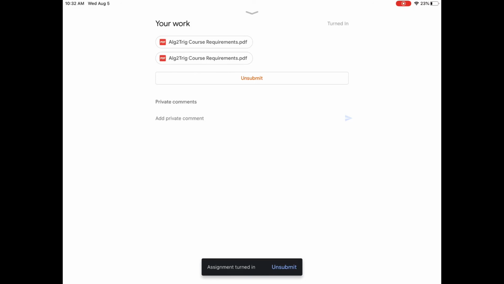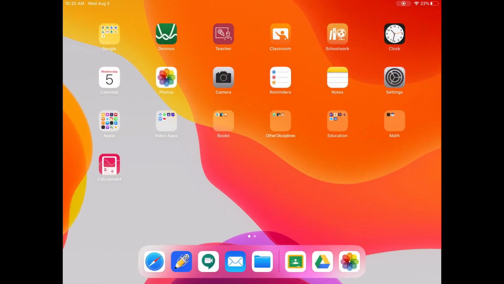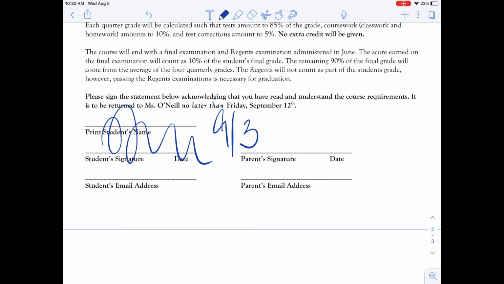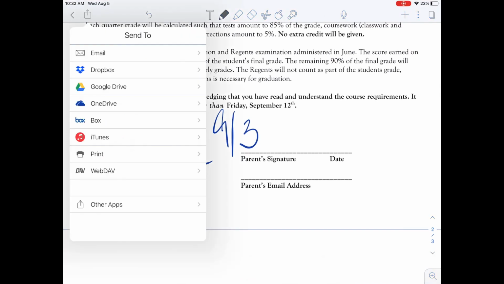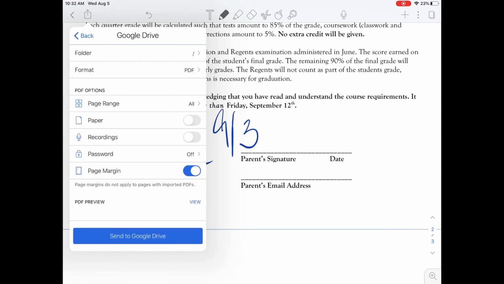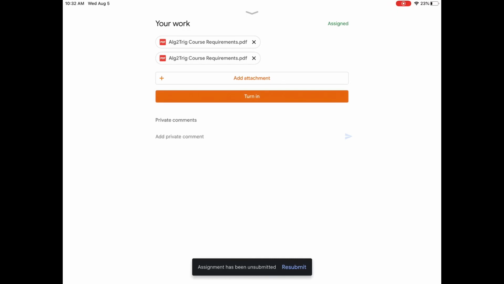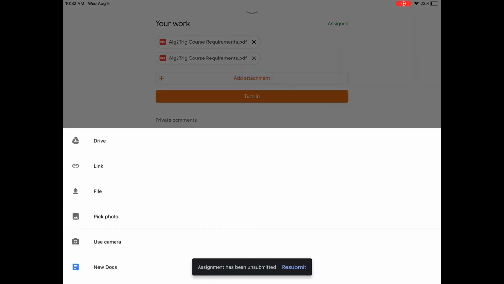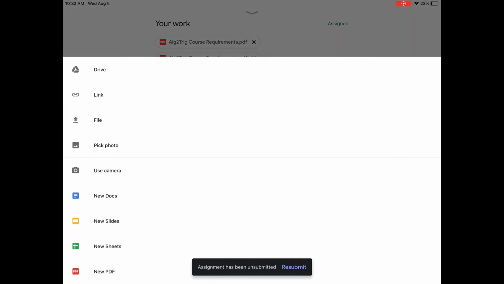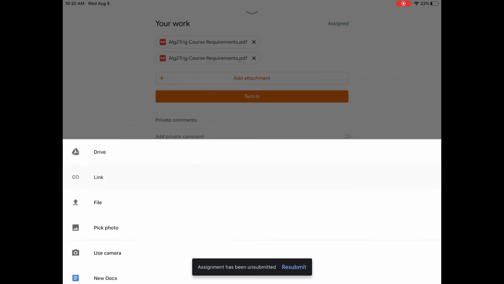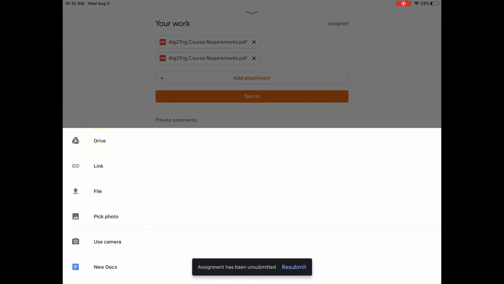Now again, if you don't want to turn it directly into a Google Classroom assignment, the other option that you have is obviously to add it to your Google Drive. So again, like I had mentioned before, you would click the arrow in the top left-hand corner, you would click to your Google Drive, and you would put it in some sort of folder. And then when you actually go to your classroom assignment, I have to unsubmit for just a second. What you'll do is you'll click Add Attachment, and then you can choose it either right from one of these PDFs, new sheets, use your camera, or you can again even just then pull it straight from your Google Drive.